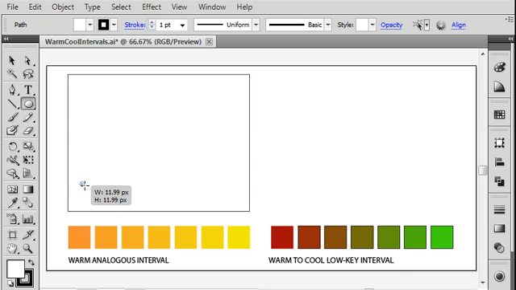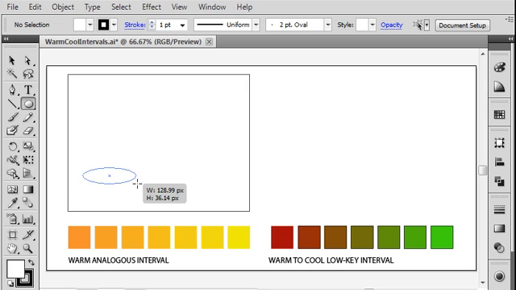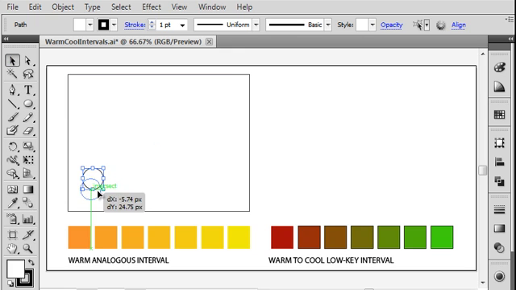Now, we've selected the elliptical tool over on the left-hand side, this shape tool here, the ellipse tool. And we're going to click and drag out circles. To draw a circle, you need to constrain the proportions of the shape as you draw it so that it doesn't end up looking like an oval. So to keep it constrained to the proportions of a circle, you need to hold down Shift or Command, and that will automatically force the shape that you're drawing into a circle and keep it as a circle. That way you'll ensure drawing a perfect circle each time.